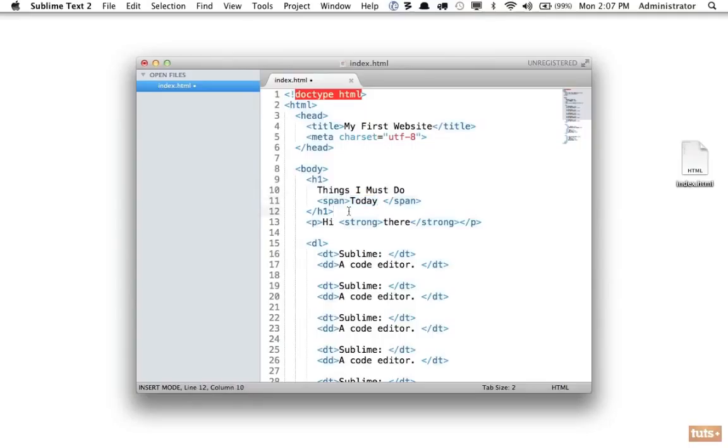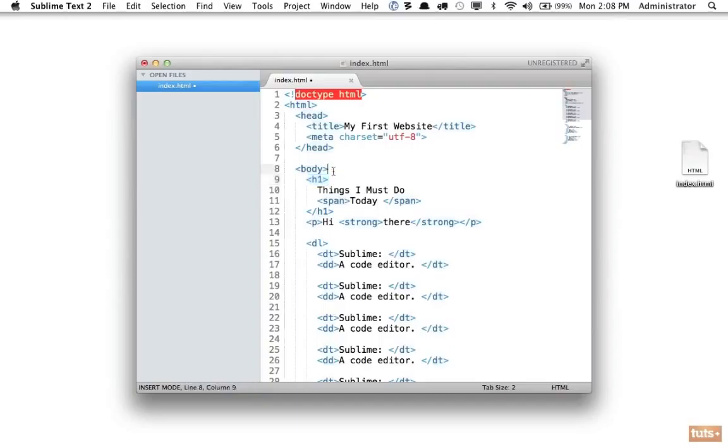Back to our parent-child relationships. The span element is now a child of the H1 element, and I'm going to zoom in just a touch. However, the H1 is a child of the body element, so think of it as a family tree. So this is the oldest, and then this person is the HTML's child, and then the H1 is the child of the body. The span is a grandchild of the HTML, or we don't use grandparent and grandchild, we use ancestor and descendant. So span is a descendant of the body element.